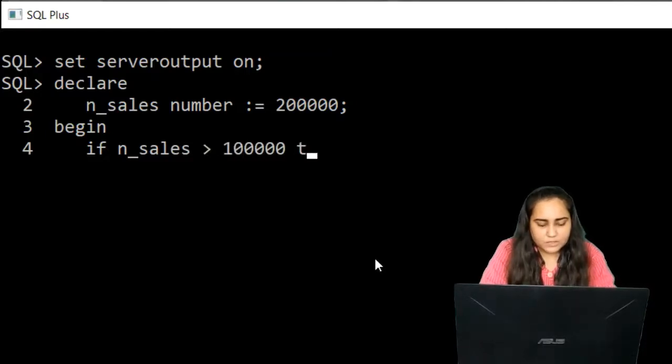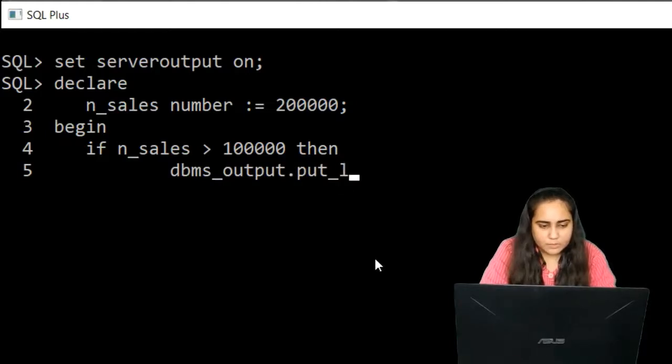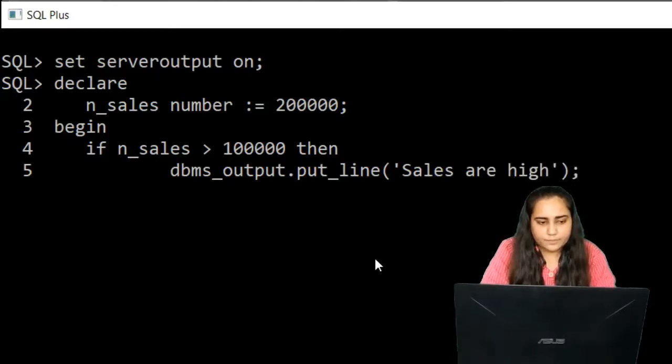And if it is greater than 1 lakh, then I want my program to print this statement, that is DBMS_OUTPUT.PUT_LINE, and I want it to print that the sales are high.